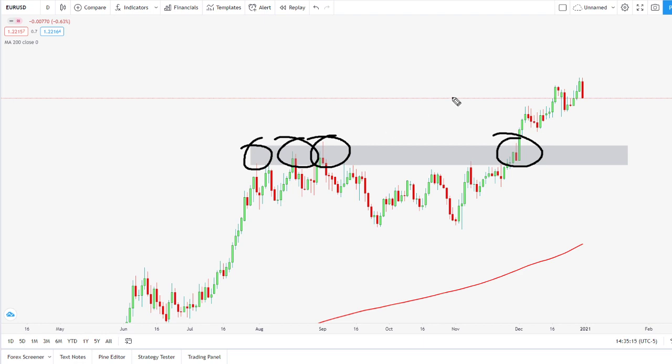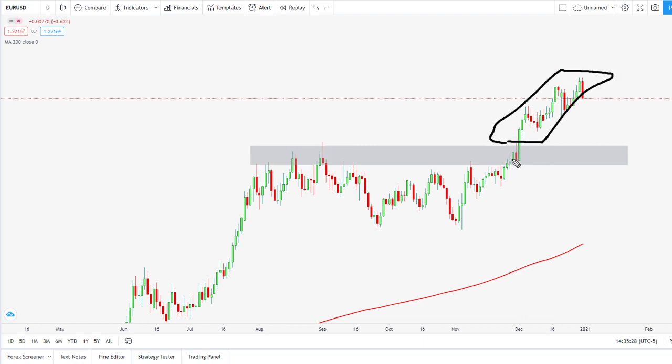If you were watching videos back in 2020, then that is awesome. We talked about the breakout here on Euro USD and how if price could break above that 1.2 level, I imagined it would probably continue for the rest of the year. And that is actually what we saw happen. So I have to pat myself on the back a little bit, because we had a good call out. We have had a good bullish trend continue on Euro USD for the remainder of the year.